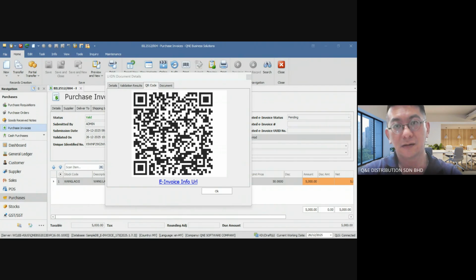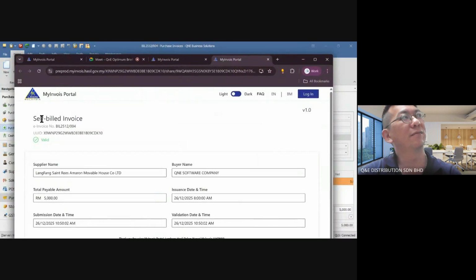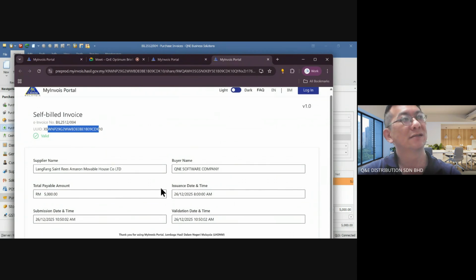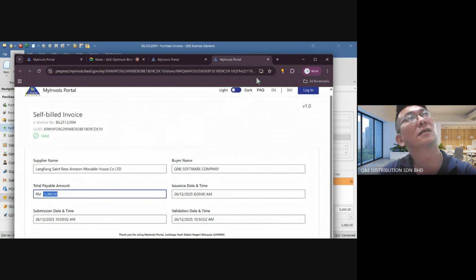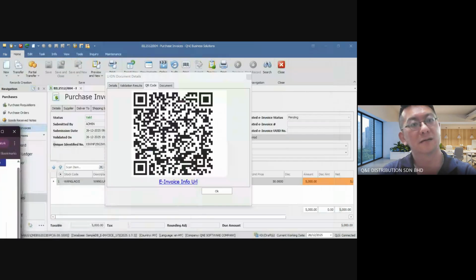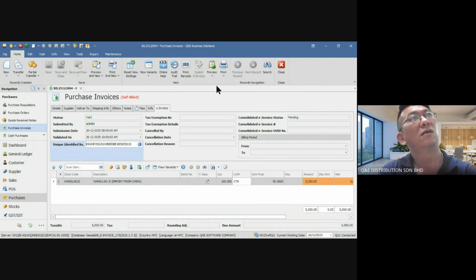So it is a self-bill invoice, and you also have the reference as well, and the total amount. So this is the self-bill for the purchase invoice.